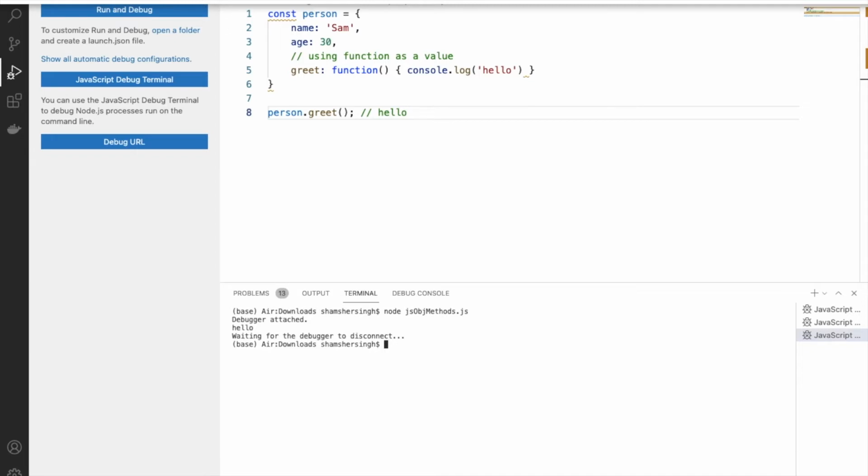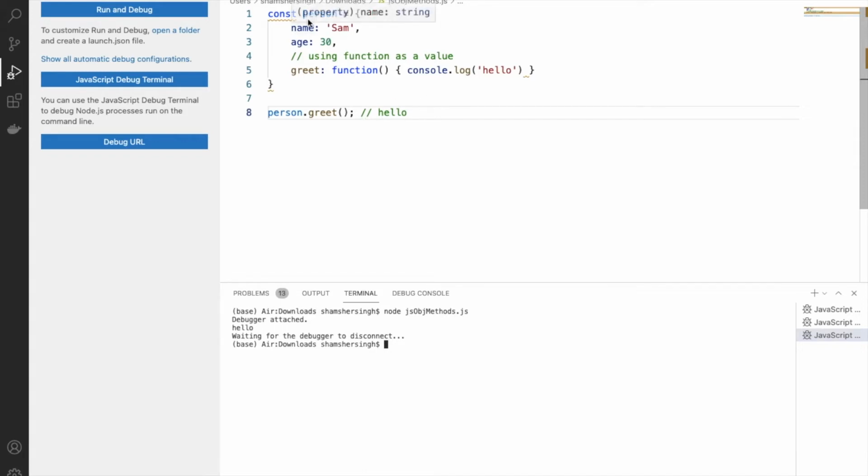Okay, so let's see. Let me create another file. Okay, let me do it in this one also. So I have an object which has name as a property. Inside that I have a function which is greet. Okay, so let's see how we are going to access the methods, accessing object methods.